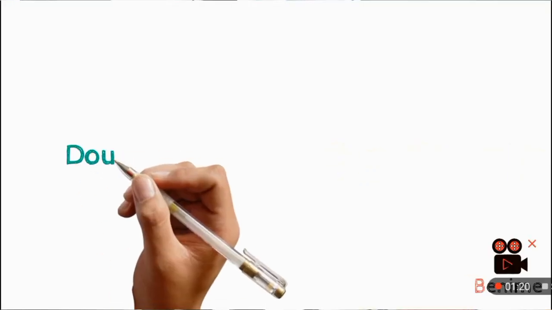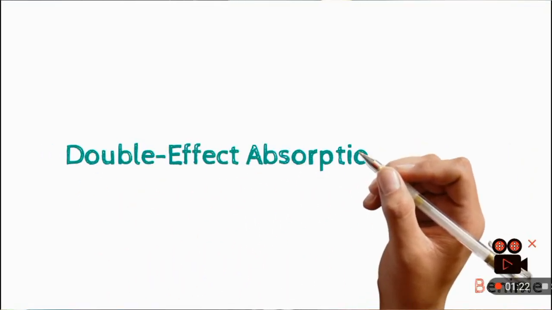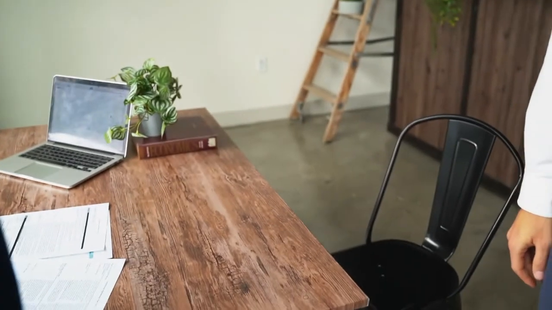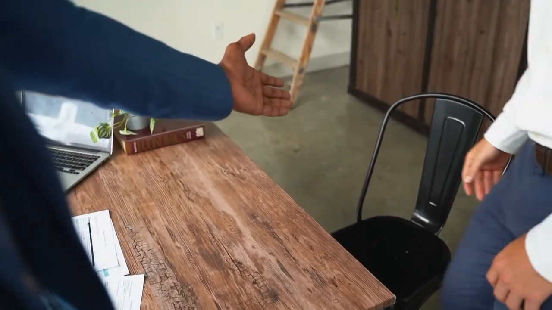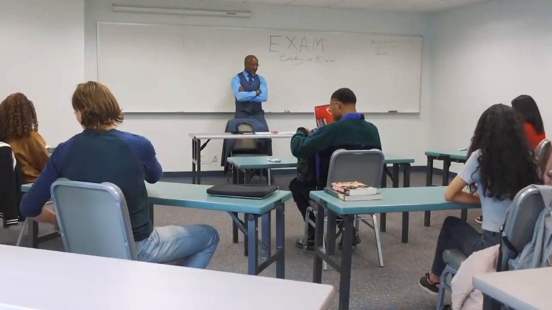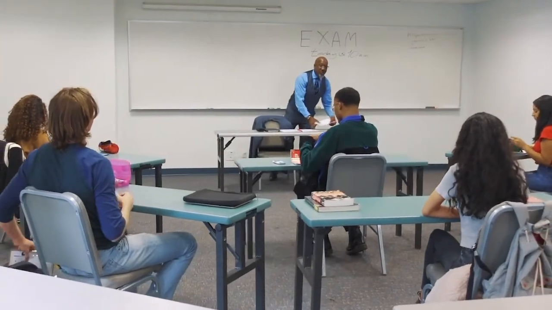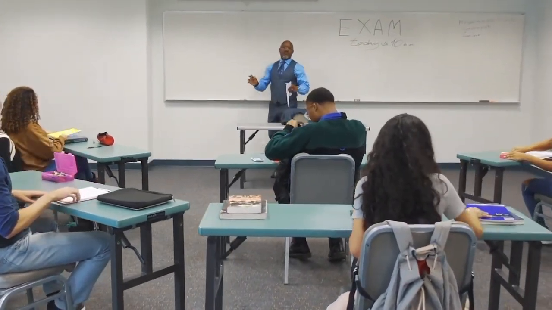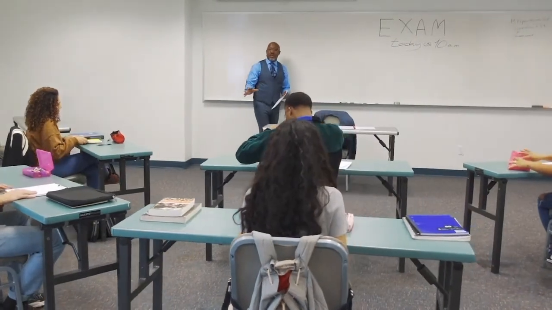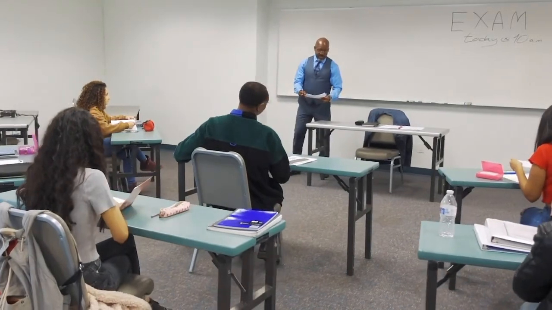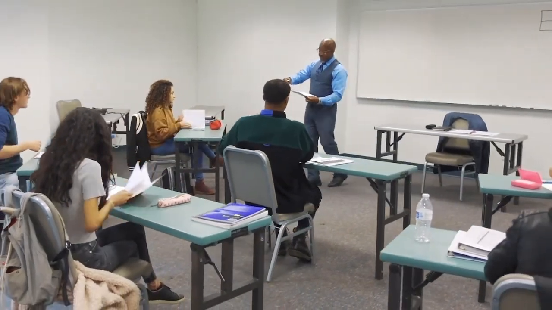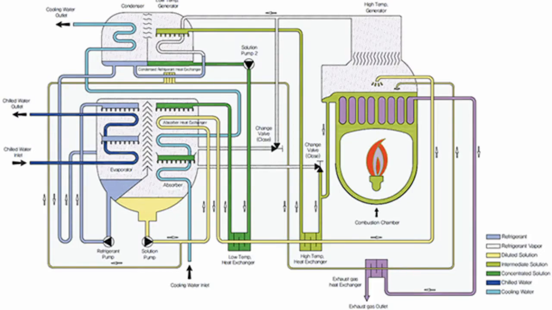The second is the Double Effect Absorption Chiller. A Double Effect Absorption Chiller has the same basic components as a Single Effect but also includes an additional generator, heat exchanger, and pump. Within this chiller there are two cycles: a main cycle and a subsidiary recycle. The chilled water is cooled down twice by refrigerant from a double tray in the evaporator, and the vaporized refrigerant is absorbed into the concentrated solution coming from the second generator. The quantity of vapor that can be absorbed is increased by the double tray system.